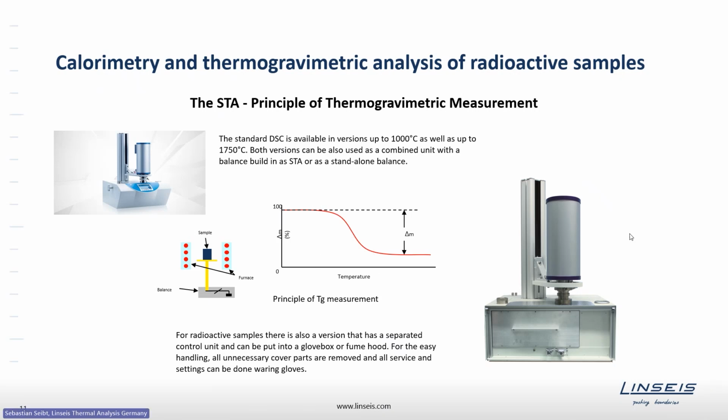On this right picture, you see how the instrument looks if you remove the front panel. So there is this stainless steel housing, this base block where the balance unit is contained. And then you have some electrical feed-through, some connectors, and you have a connector for the furnace and so on. So this is how the STA looks if the front panel is removed.